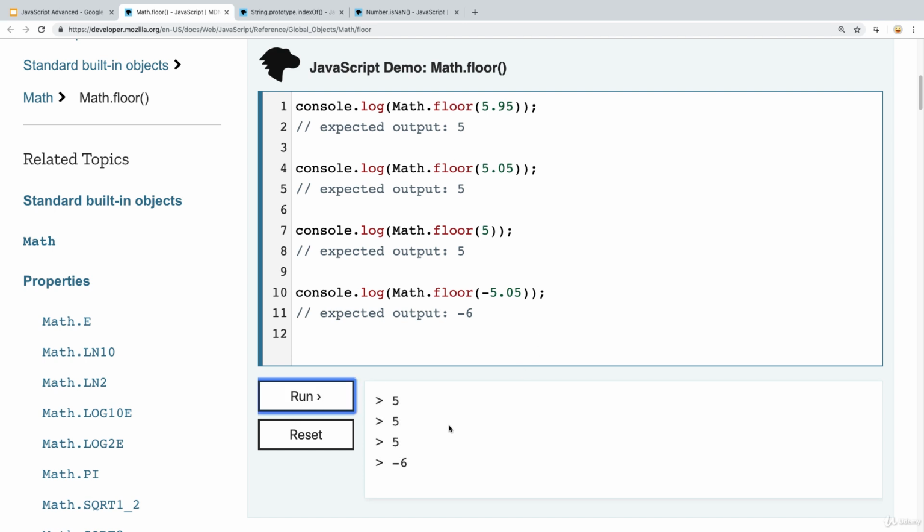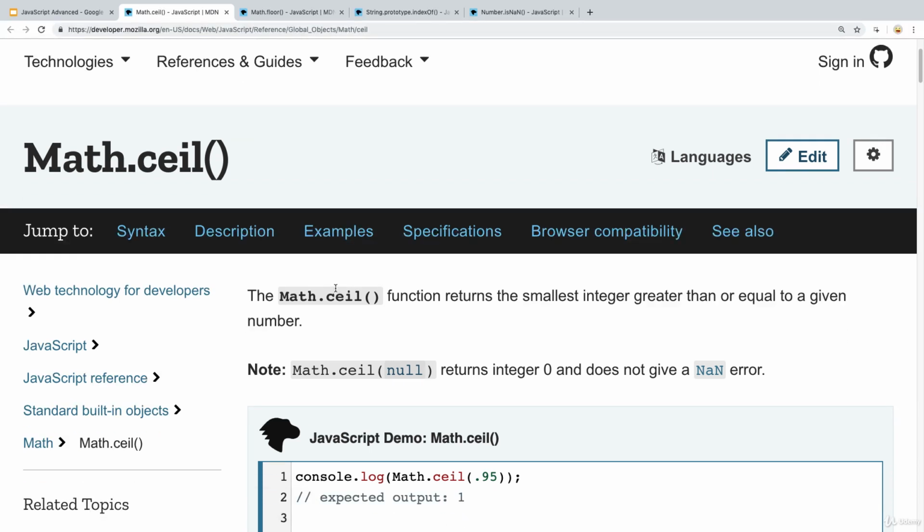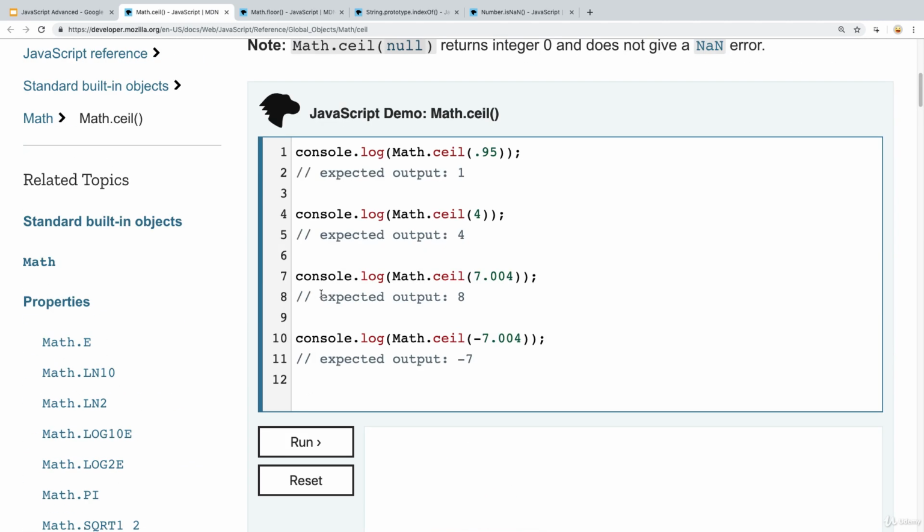If you said 5, you are right, because they're all rounding down to the nearest value, as opposed to ceiling, which does the opposite and returns the smallest integer greater than or equal to a given number. So what it's doing is rounding it up.